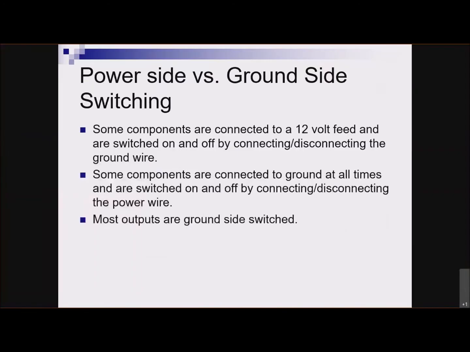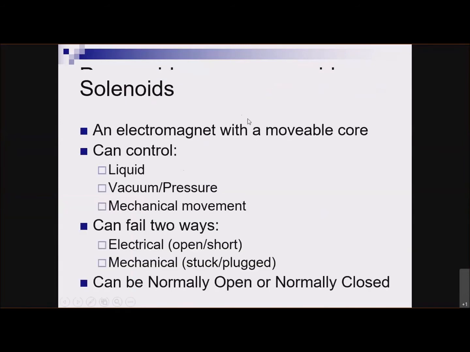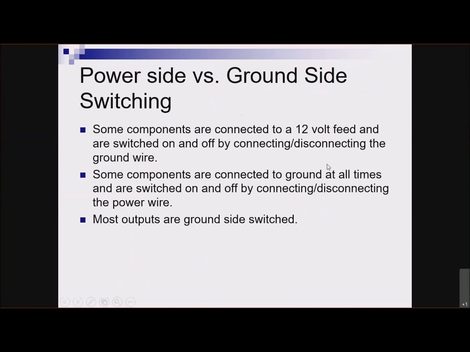All right. So those are just some concepts. So let's have a look. Did I miss anything? Some components are connected to a 12-volt feed and are switched on and off by connecting or disconnecting the ground wire. And some components are connected to ground at all times and are switched on and off by connecting or disconnecting the power wire. Most outputs are ground side switched. I'd say way more than half.